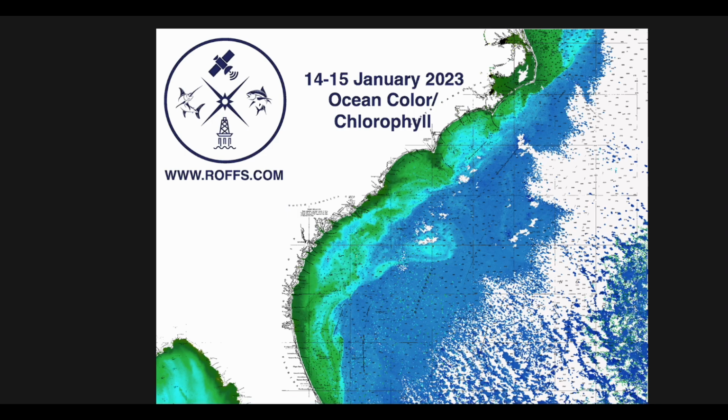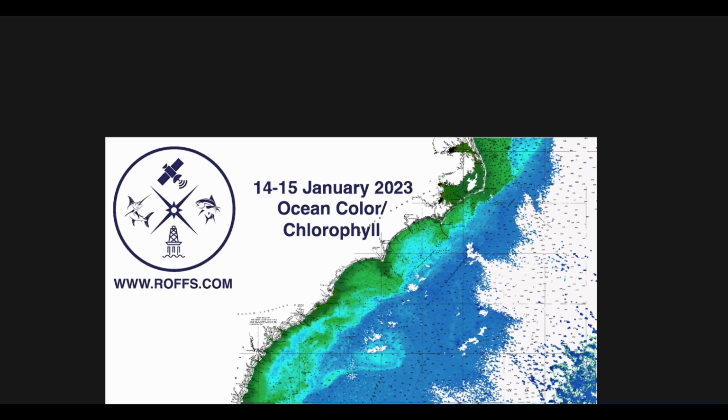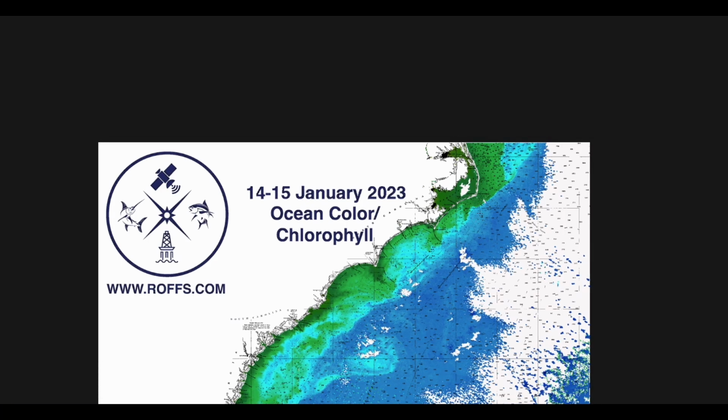And then similarly a pocket. It's a remnant eddy filament, so just a little bit cleaner, but certainly very cold water as well off of the Savannah to Charleston area. The relatively large eddy we can see through here extending through the area, as well as some circulation off of the Cape Fear, Cape Lookout area through here.